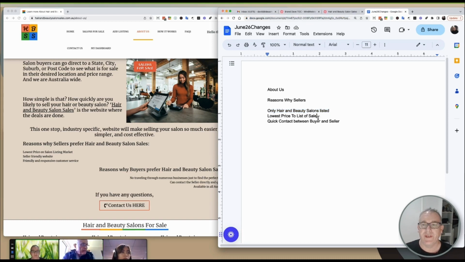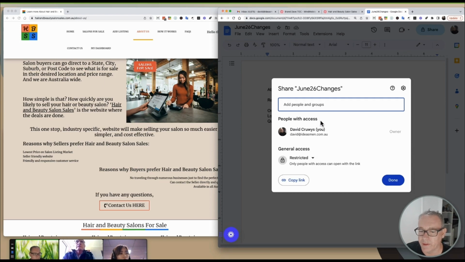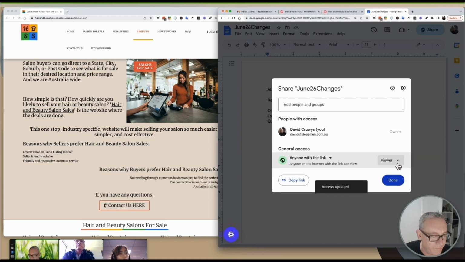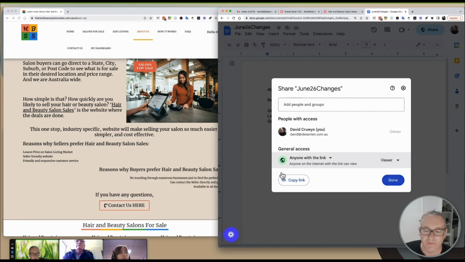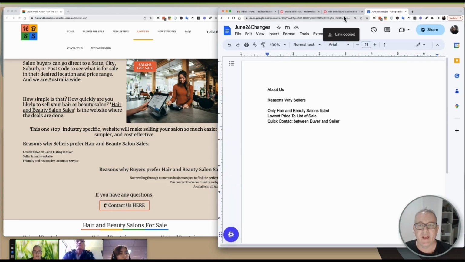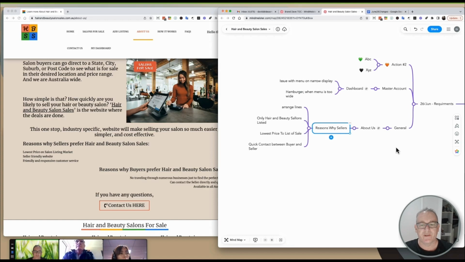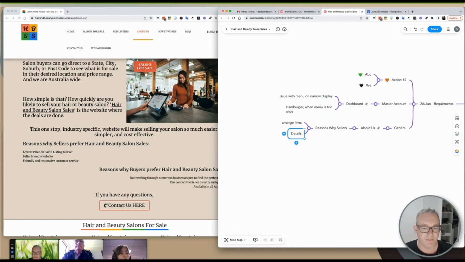Another thing we can then do here is we'll click the share button because we do need to make this document available. We hit share and we will, maybe it's anyone with a link would be fine. Are they a viewer or are they editing it? In this case, it could be either, whatever you like. We make a copy of that link. We're going to need to give that to the person getting the requirements. So reasons why sellers, we can maybe get rid of that and say, here's the details and paste in the link. So now we've got that link.